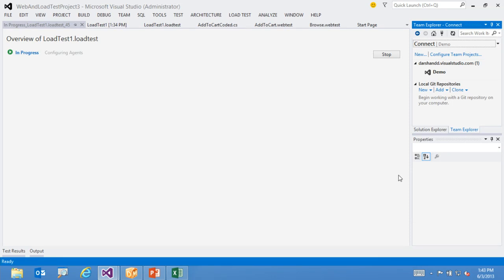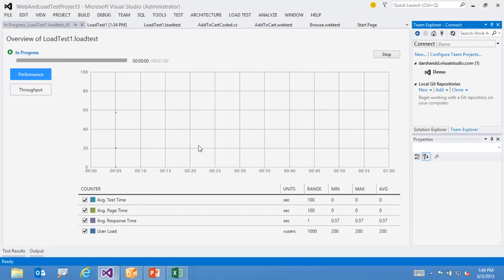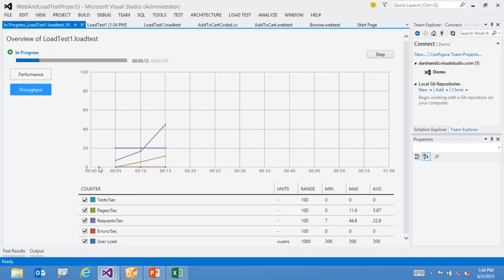So the current step is it's configuring agents, and what's happening at this stage is the service has received this request, it has accepted this test, and at this point, the agents are being set up with your test, as in the test binaries are being uploaded onto those agent machines, and momentarily the test would start running. Actually, the test is already running now. This is the same load test that you authored on-prem, which is now running on the Team Foundation service on the cloud, and you can see we are seeing some live counters come down as well. This is just a 1-minute test, and we have 2 graphs for you, which show you the key counters while your test is in progress.